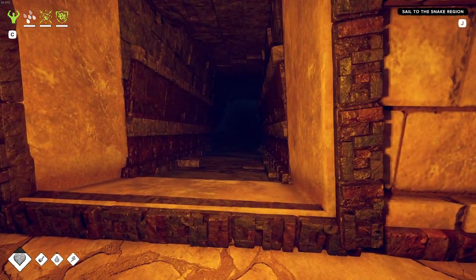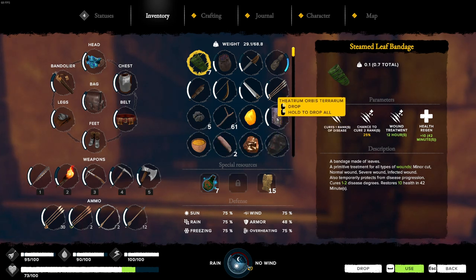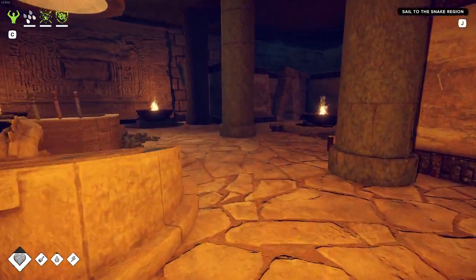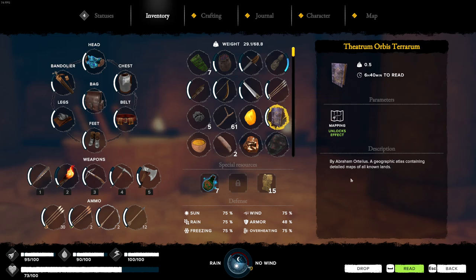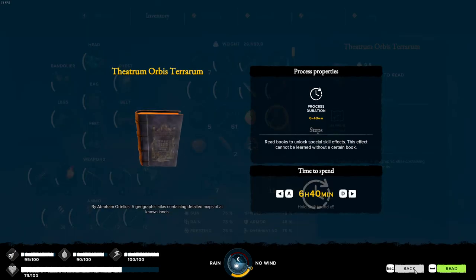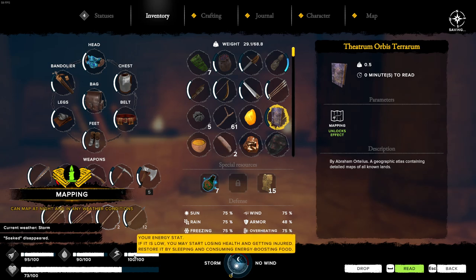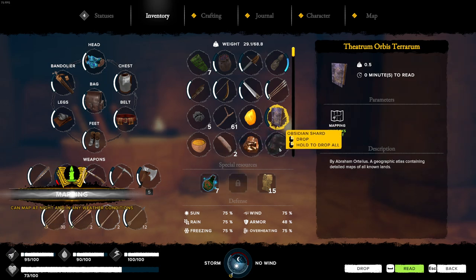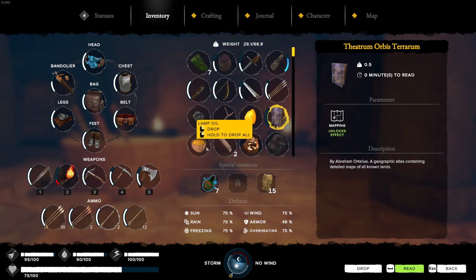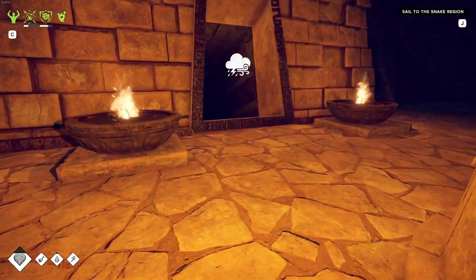How am I doing for food and water? I'm doing alright. But I've got a book to read. I can read that. There's plenty of light down here. Let me read that book. Mapping, yeah. Red, okay, we're still good on health, yep. That book is now read. Got everything, we're good to go. We've got 7 living water still, excellent, right.